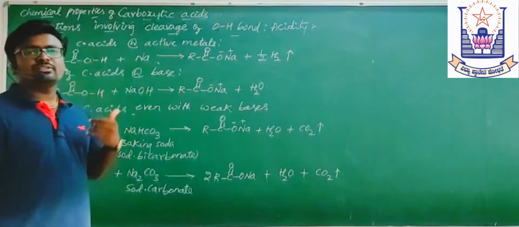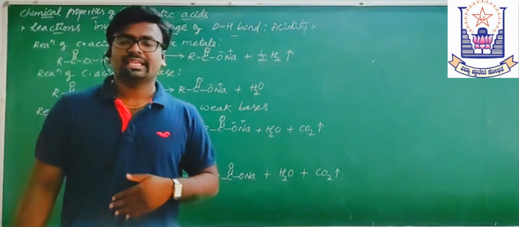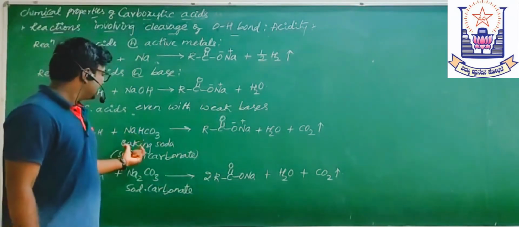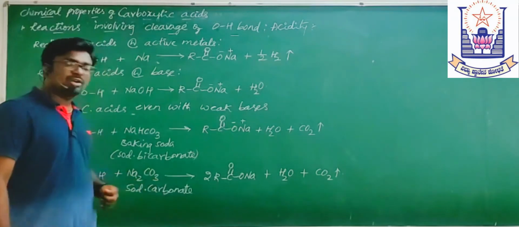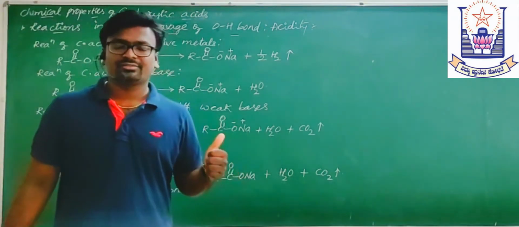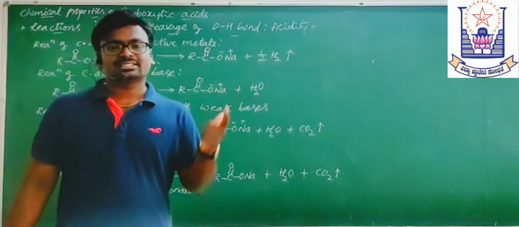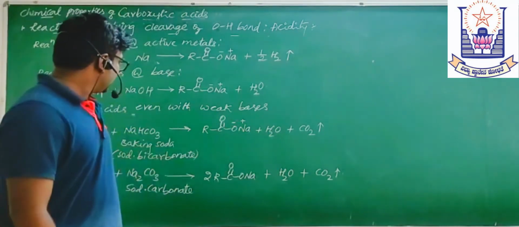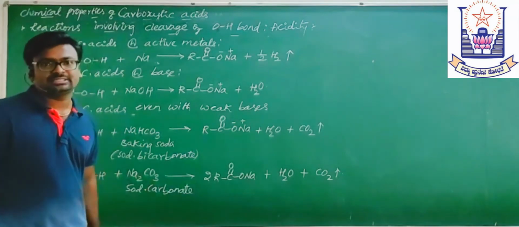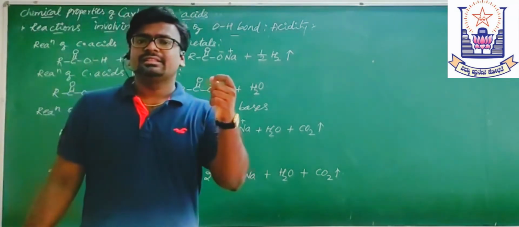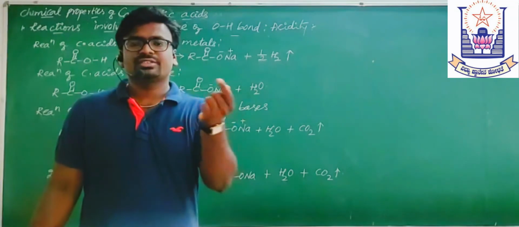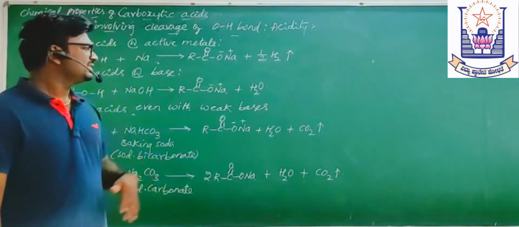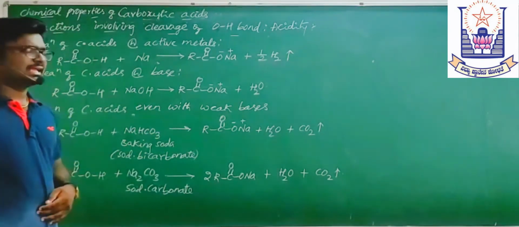The detection of carboxylic acids can be done with a lime water test, that is by using baking soda or sodium carbonate. This is one method of detection, and another method is esterification. The next one is conducting the litmus test. When blue litmus paper is subjected to the carboxylic acid, it will turn red. So these are all the detection methods for carboxylic acids.